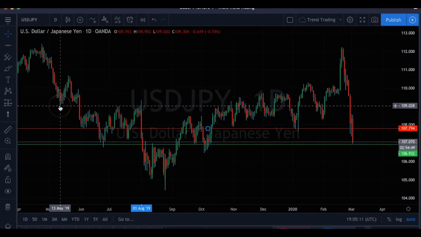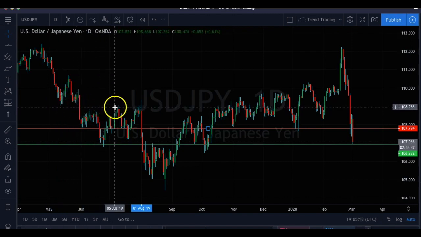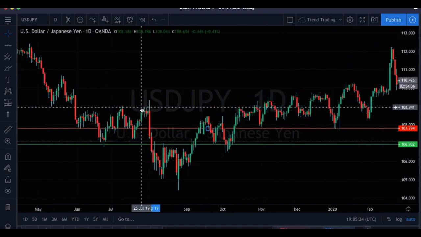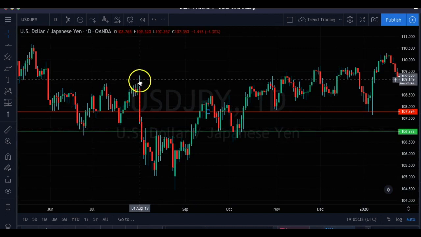All right, so I'm going to place my mouse there, look horizontally, look across. Do you see any other touches? There's another one right there. You can see this was resistance right there. And then again right here. Now, you see this spike up on this bar right here? There we go. I'm keeping my mouse where the current support and resistance might be that we're kind of testing out. You see where it spiked above and the candle didn't close?